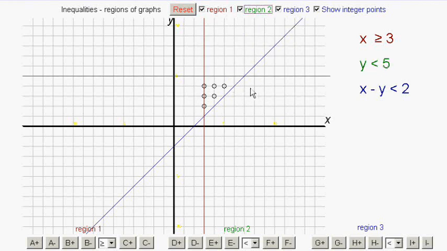Third region y less than 5, that narrows it down to 6 integer points only. Now, that sort of thing is quite a common exam question, and you would be asked to write the coordinates of all the points that obey the three inequalities together, in which case you would just look at these points and write down their coordinates to get your answer to that sort of question.